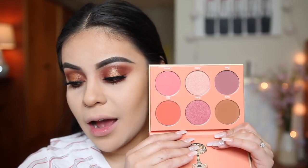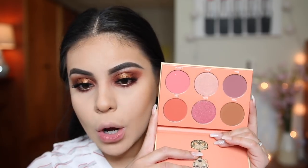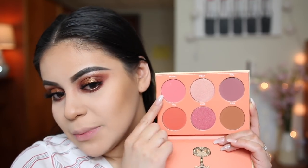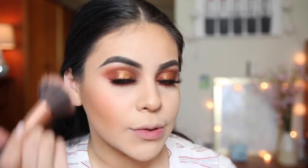I didn't get a lot of blush suggestions, but since so many of you recommended Juvia's Place, I ordered their Saharian Blush Volume 2 palette as well. Oh my gosh, look at this palette — it's just freaking amazing! I'm mixing a coral shade with a bronzy color and a pinky shade — it's so pretty. My makeup is insane but I love it!